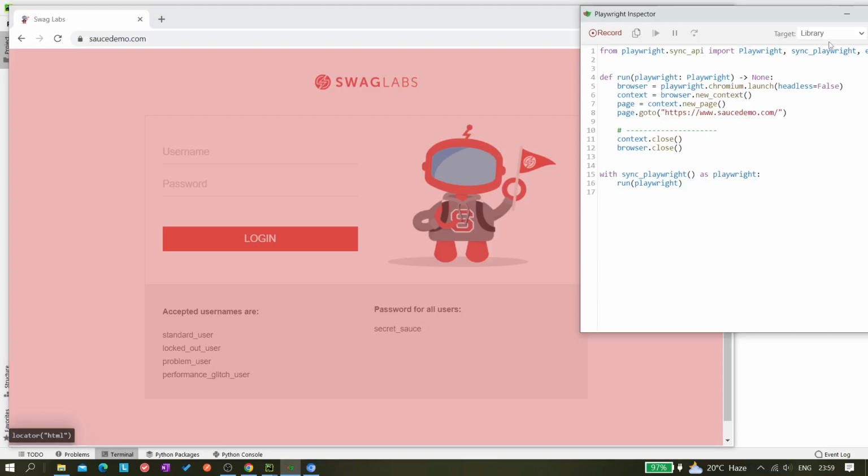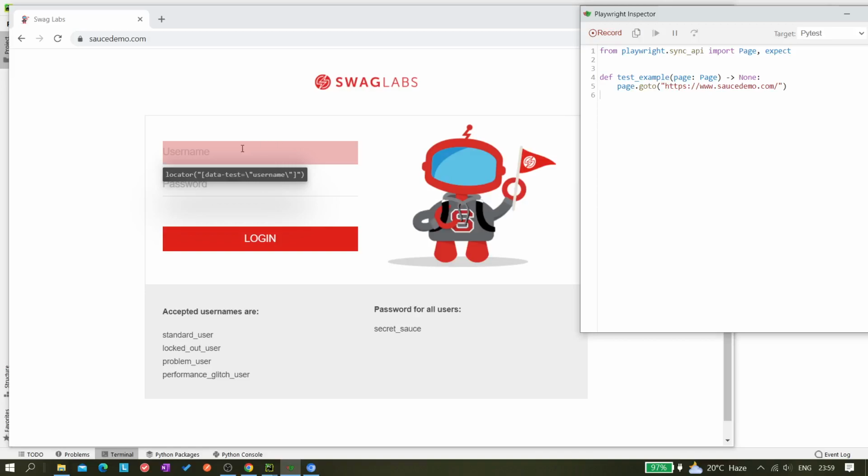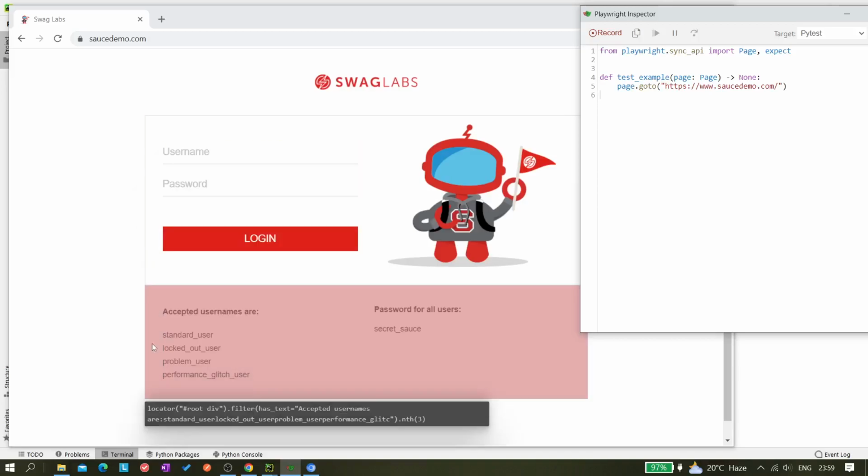Okay, so let me change this Python library to Pytest, and you can see the automatic code is getting generated.